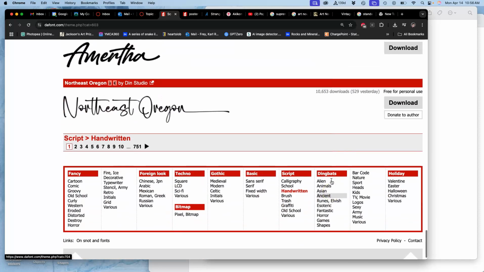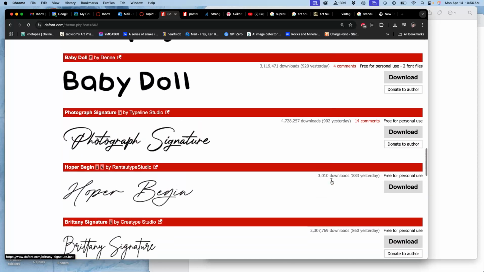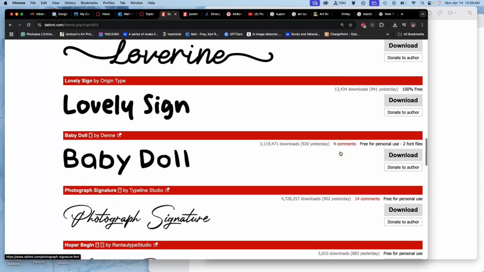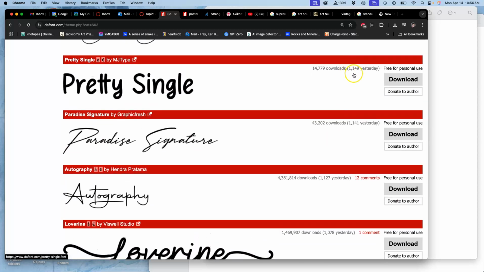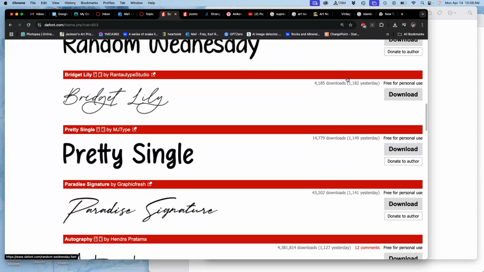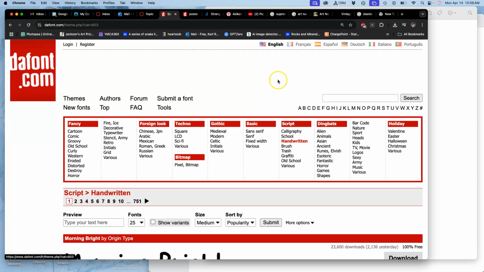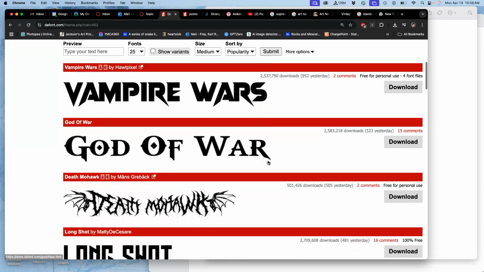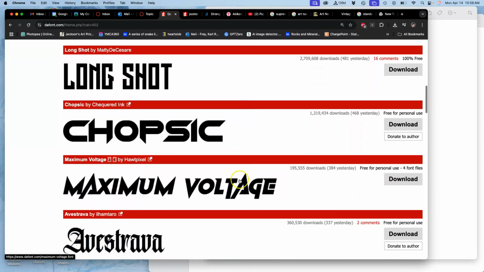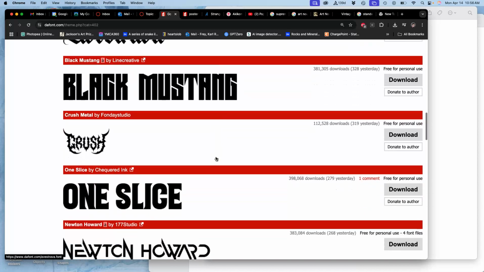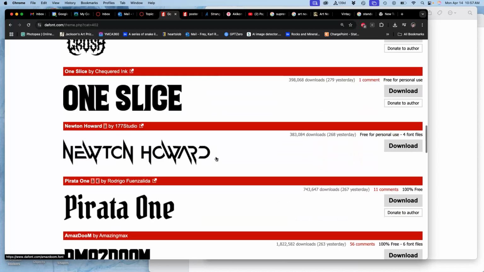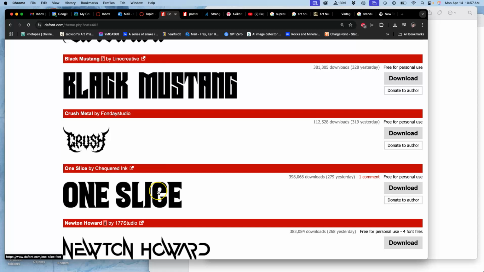And they're always shown by what was most recent. All of these were just uploaded yesterday. Actually, that's not true. They were downloaded this many times yesterday. So they're shown by their popularity. So designers use these all the time. Sans serif, that would be the non-decorative types. Modern. This is what Stranger Things modified, these kind of modern typefaces.